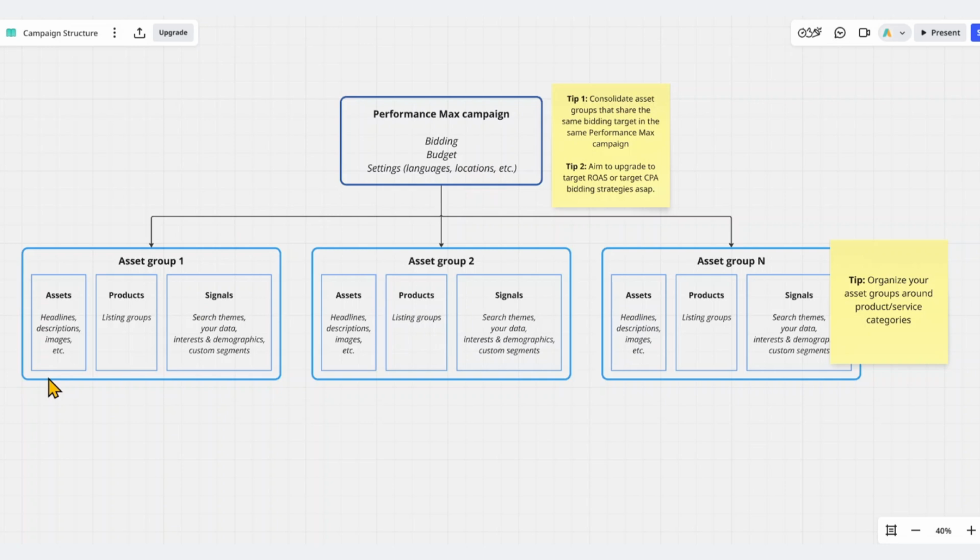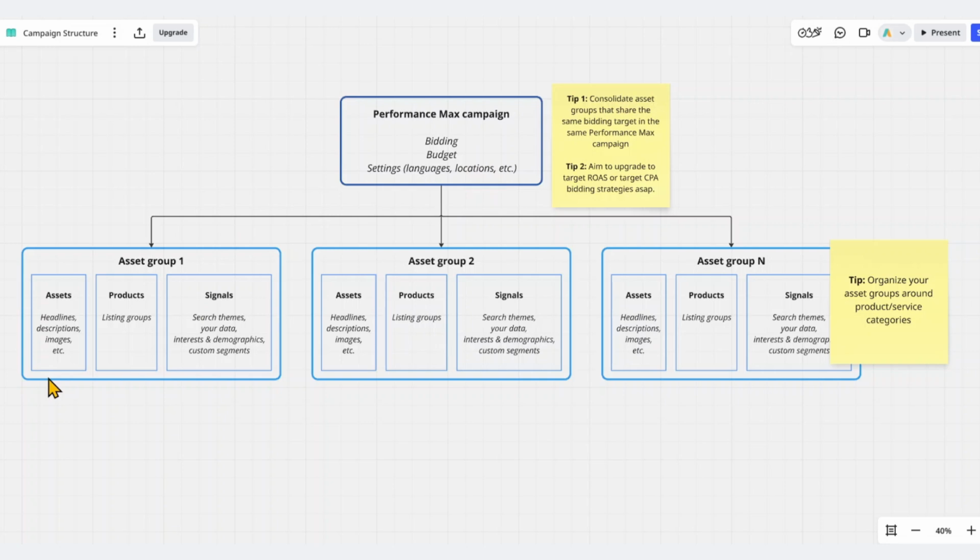And in my signals, I've already provided search themes and a custom segment with stud earrings searches specifically. Asset group 2, for example, could be for gold earrings. Asset group 3 could be for diamond or gemstone earrings, and so on and so forth.